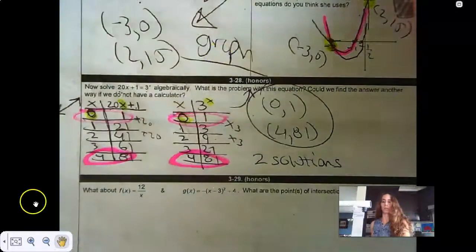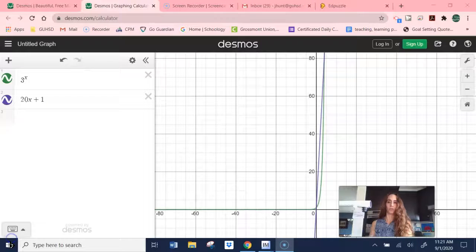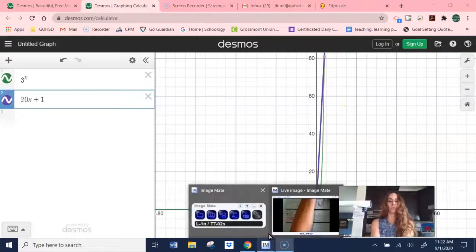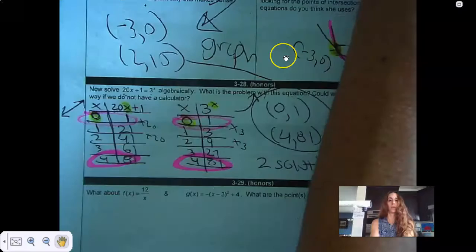Let me pause it real quick, put it in Desmos, and let you see it. So I put them in the graph. I didn't have to put y equals, but I could. If you look, there's (0, 1). You can kind of see it out of the corner of the (0, 1). And then if you come all the way up here, it says (4, 81). It showed it. And you notice how it shows you the point of intersection. Look at the gray and look at the gray. Okay? So now let's play this game again and go back over here.